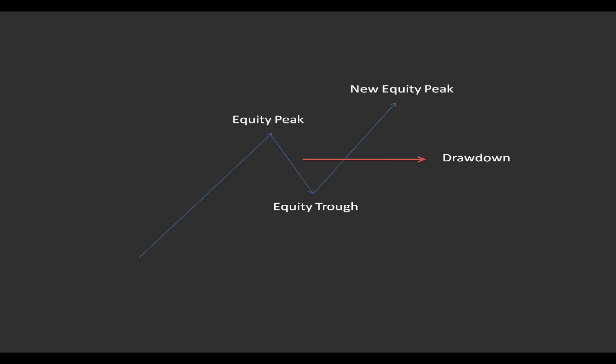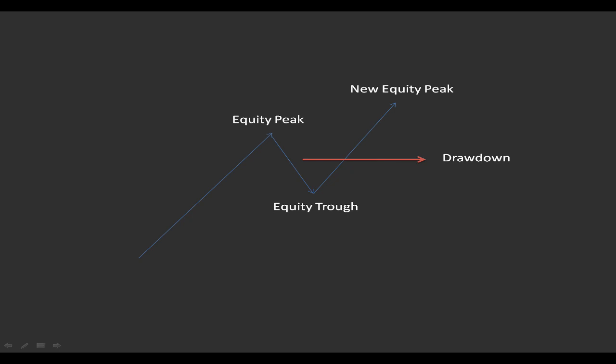So the equity curve of a profitable, consistently profitable trader will look like this. It'll be a rising curve that has peaks and troughs. Now it won't be exactly like this. It'll be jagged. It'll have many little losses, many small wins, and it'll look more like a stock chart or a futures chart. It'll be swing highs and swing lows, swing highs and swing lows. It'll move in waves, right? But I just want to clarify these terms, because having a correct understanding of these terms will be key to sizing your positions correctly and protecting your capital, right?